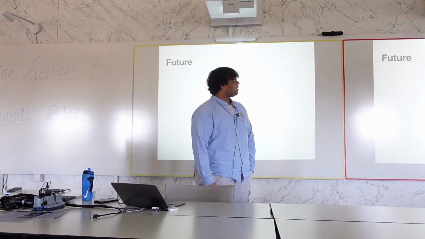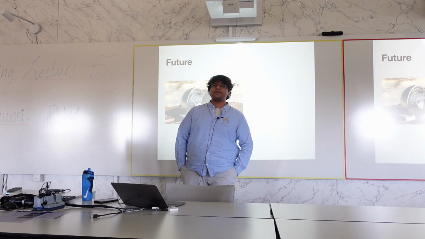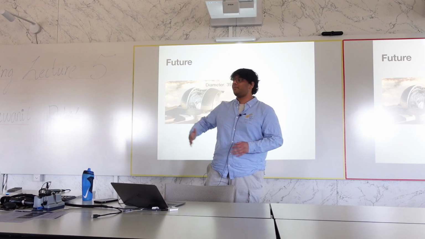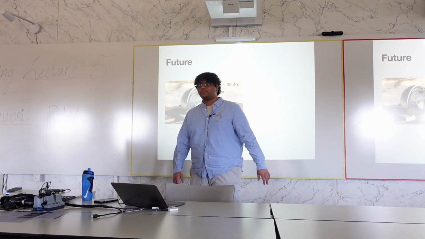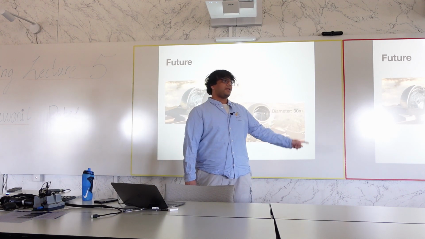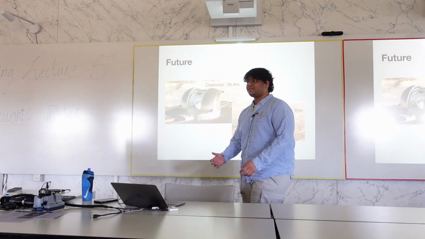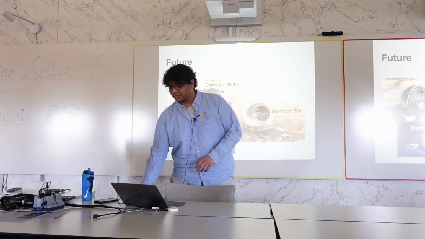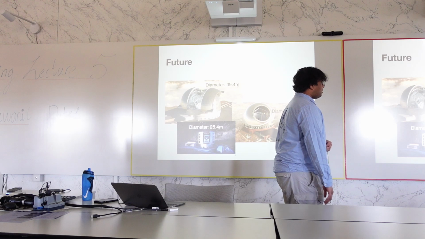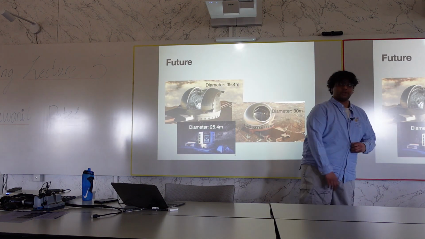So what do we have for the future? We have bigger telescopes. Now we want to make extremely large telescopes, around 40 meters in diameter. So probably you can see double the size of this room, quite big. The ELT is planned to be in Chile again. Then we have the Thirty Meter Telescope, really nicely named, you can guess the mirror size is 30 meters. And then we have the Giant Magellan Telescope, which is 25.4 meters in diameter.